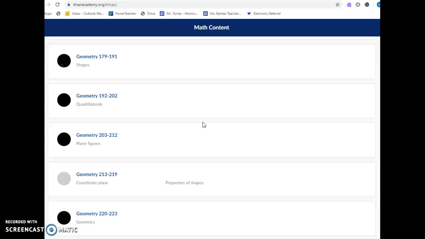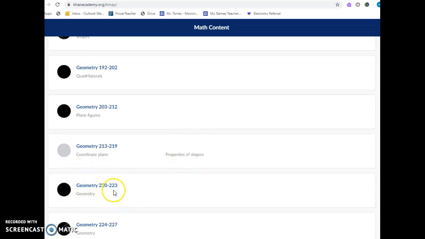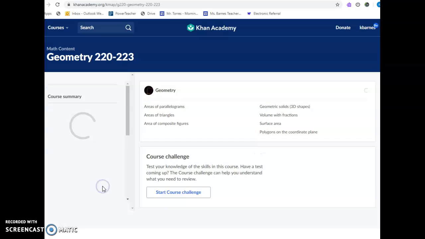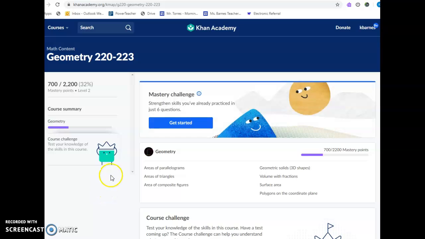So if I have a student who's taken the winter MAP and they, let's just say, are in the area of 220 to 223 for geometry, and I want to focus on this area for that learner. If I go into geometry, I can see that all of the skills are aligned to that range and MAP, which is fantastic. However, I can't assign all of these skills at one time to my learner.